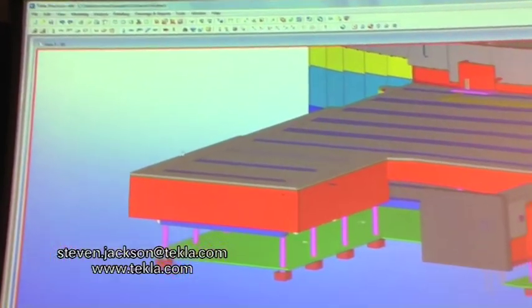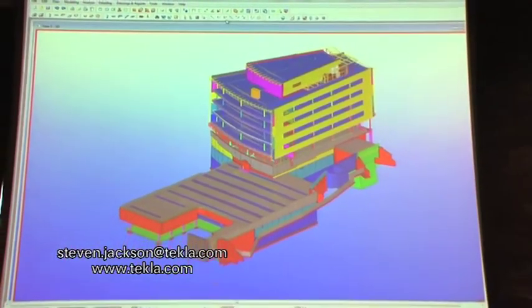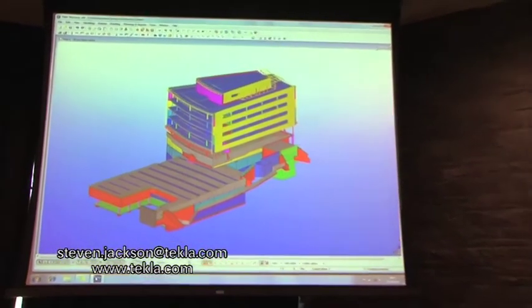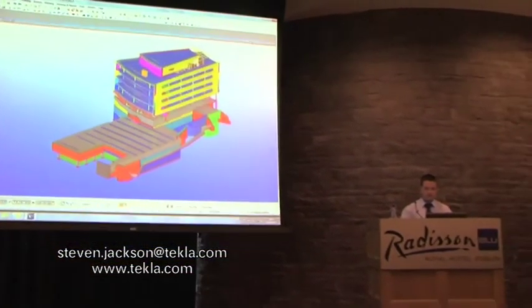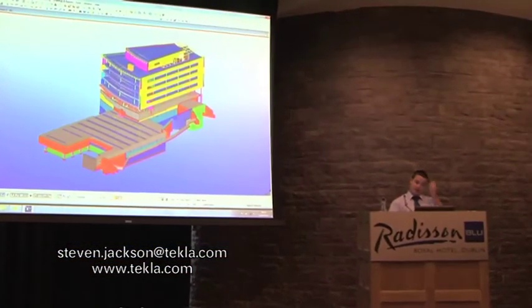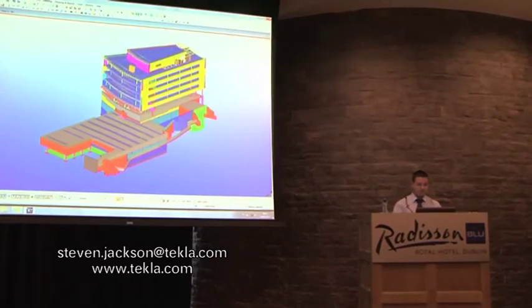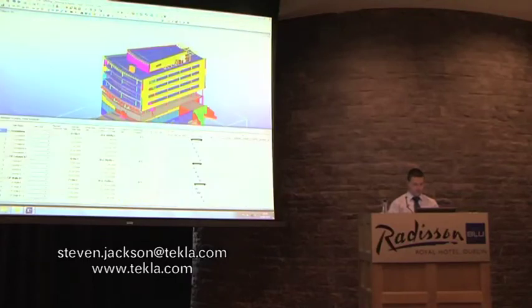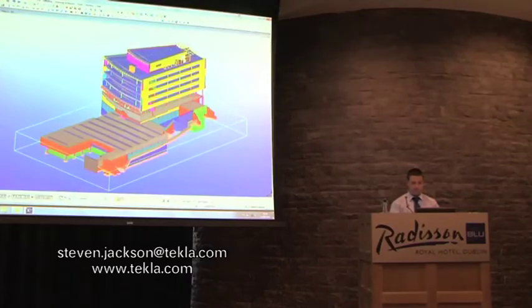What else can we do? Talking about the planning side of things. If I just close that one for a minute and close just the native ones. Here is just the structure and the pipes. If I now go to the task manager, we can either import from Microsoft Project, Asta Powerproject, or Primavera, or alternatively we can do it in Tekla Structures. We can create the task manager in here and then export to those other software packages. It takes a little while to open this one. There it is. Make sure it fits on my screen. I'll just minimize this down a little bit.